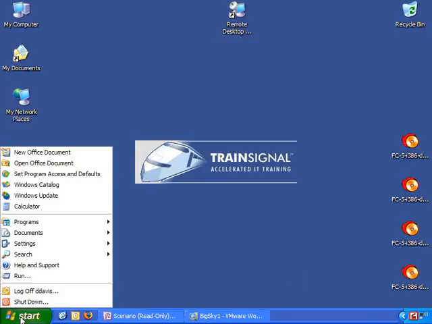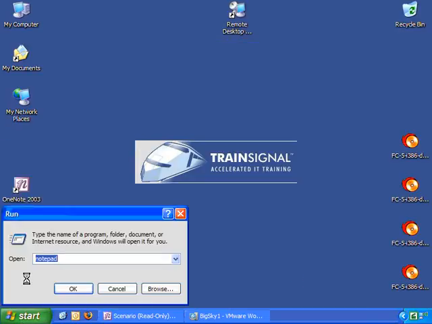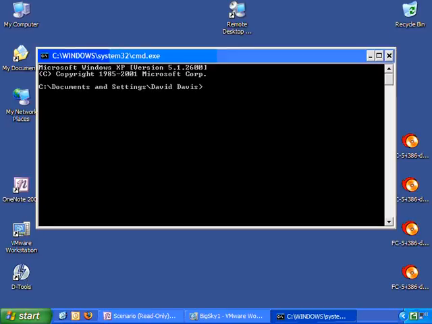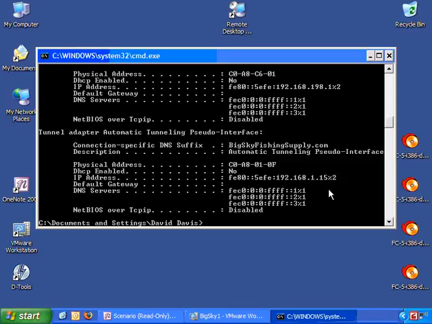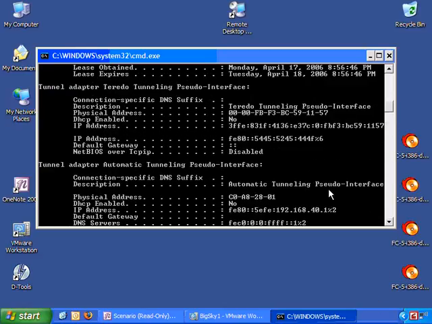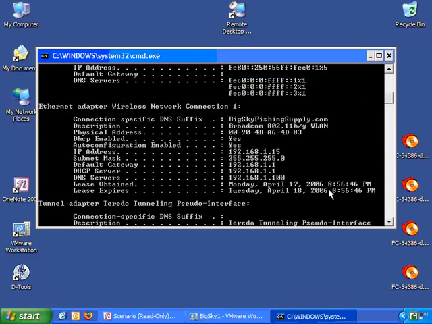And now let's open a DOS command prompt. Alright, now let's do ipconfig /all. And we have a few weird adapters here, but if we go up and find this wireless adapter, which is the primary adapter on this machine, you can see here's the IP address, 192.168.1.15, and then here's the DNS server, 192.168.1.100. So that's the new Linux DNS server that we just finished configuring.